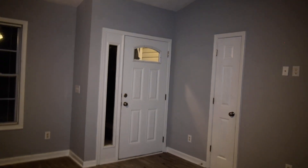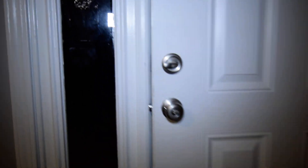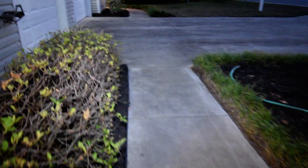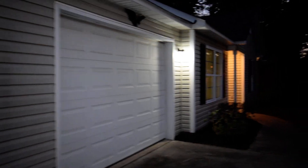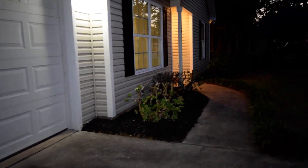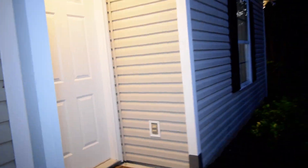You'll notice the window and the door above. Just a gorgeous unit. Coming out, you hear the peacefulness of the neighborhood. We have a double pour driveway so there's no crowding to get into your garage — plenty of parking for everyone — and a beautifully landscaped yard on the second side of this unit.